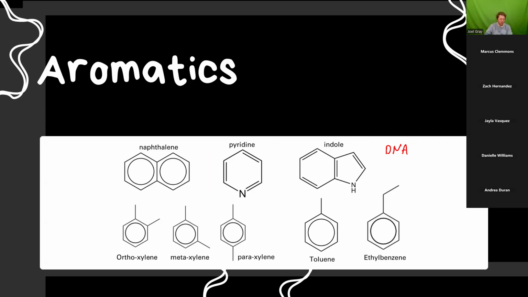But I just want you to know these as being able to identify an aromatic compound and understanding that when you draw an aromatic molecule, what are you going to see? You're going to see alternating double bonds, and there's not one that's more right than the other, and so on. Okay. Could I get a thumbs up or a yes if everyone's good with aromatics and identifying them? Okay, great. So aromatics are a big part of life and industrial purposes, and they're basically just cyclic molecules with multiple double bonds.